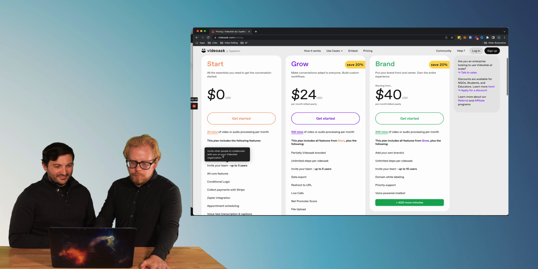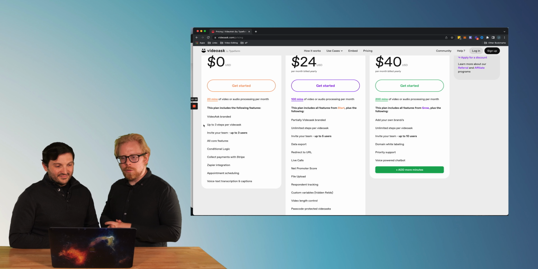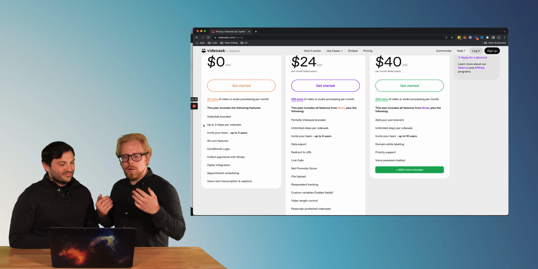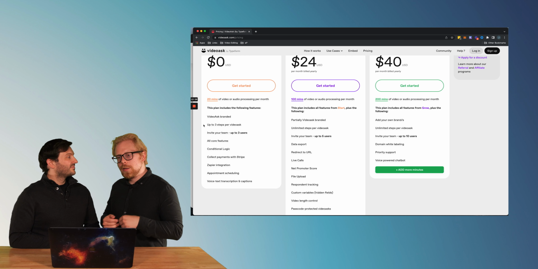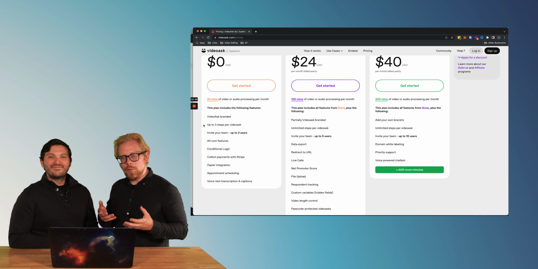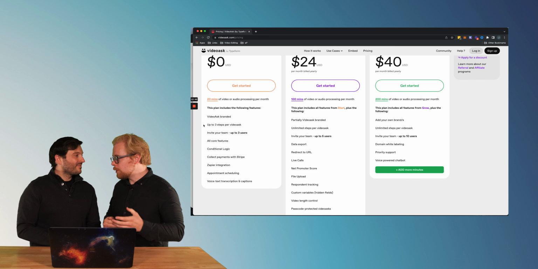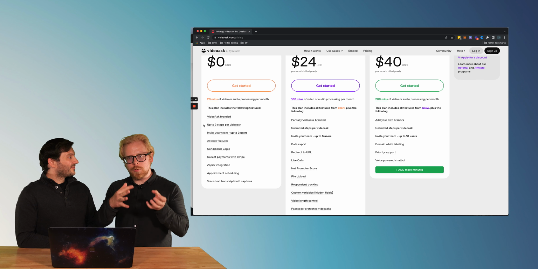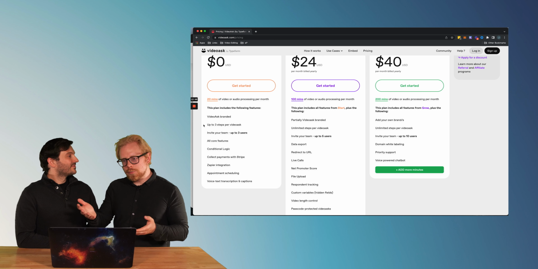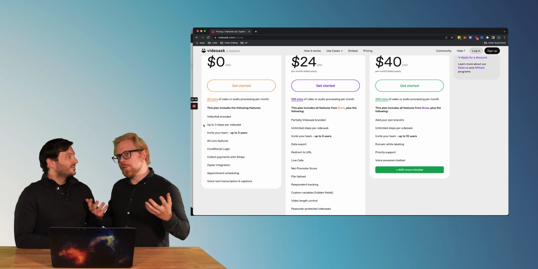It also allows you to have up to 3 users. The main piece where people are gonna upgrade to the $24 a month option is if you want more than 3 steps per Videoask. And what you can do is check out another video on our channel all about Videoask to learn about how to actually build out Videoasks, and we'll go through the steps and whatnot. But a step is basically a question or a singular module of content. So you can have 3 of those. But what you can do is stack Videoasks. So you can have like 10 different Videoasks, which will give you 30 steps.